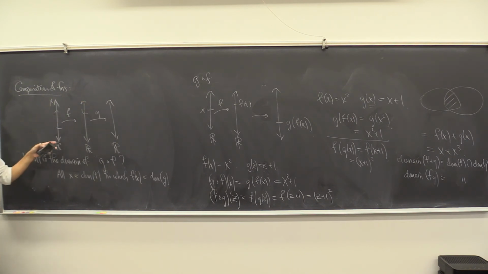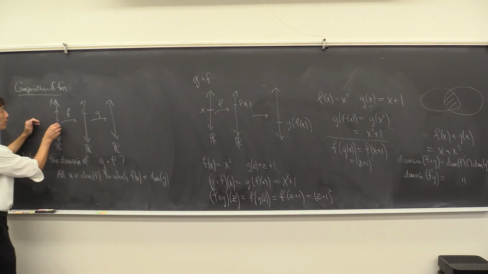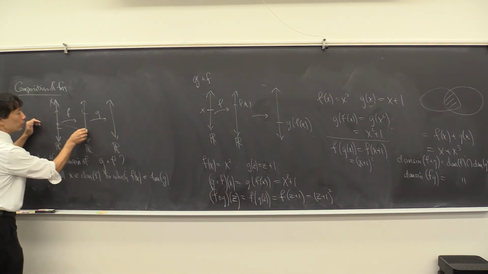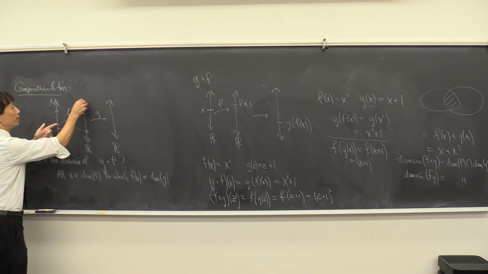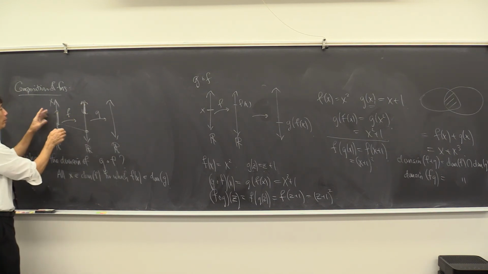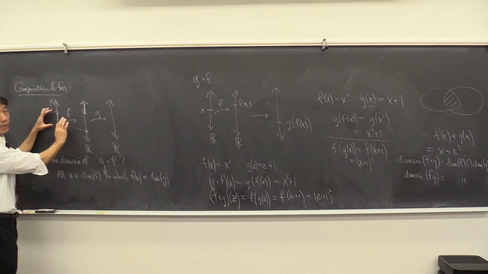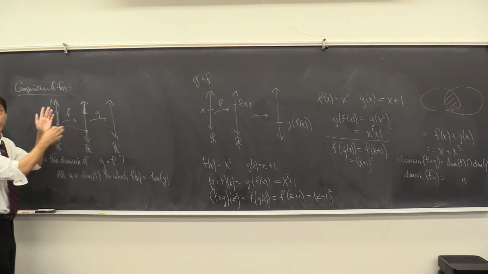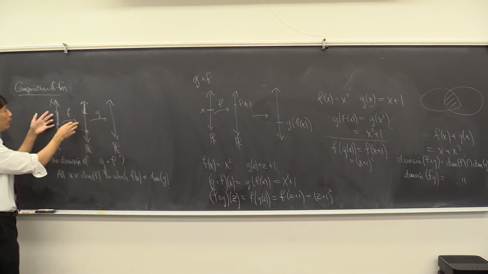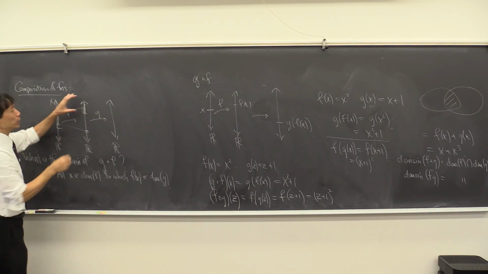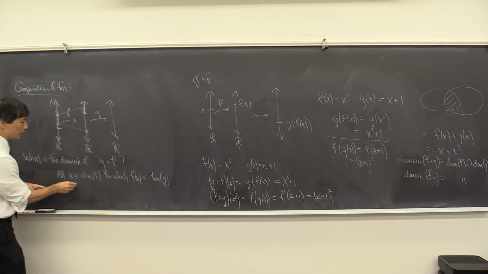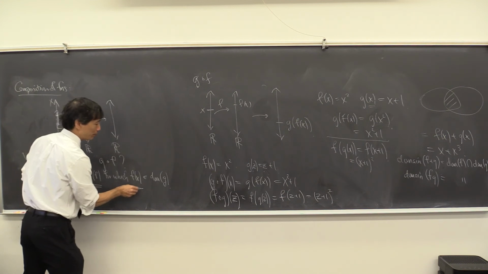That's reasonable, I hope, because you might be tempted to say, well, isn't it just going to be the whole domain of f? But there might be some elements here that get mapped by f to a point that g can't handle, right? A point that's not in g's domain. Maybe f takes these guys and maps them all outside of g's domain. Well, then g composed with f doesn't make any sense, right? It has no meaning there. So you can only take those special points that f maps into g's domain, so only the points in f's domain that get mapped into g's domain.